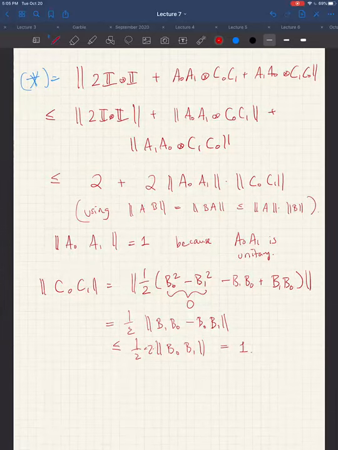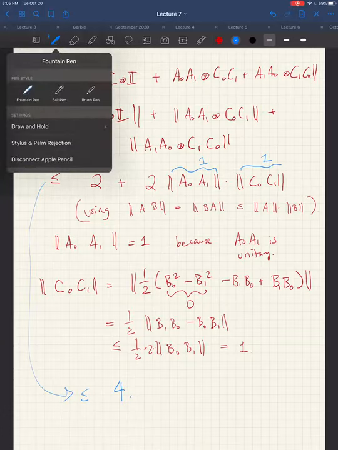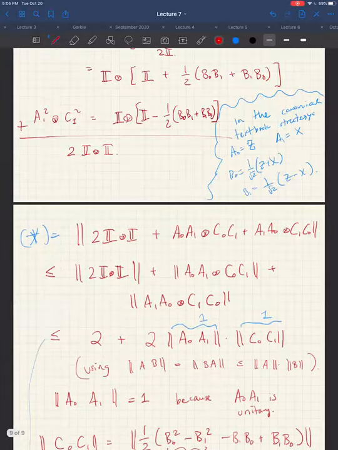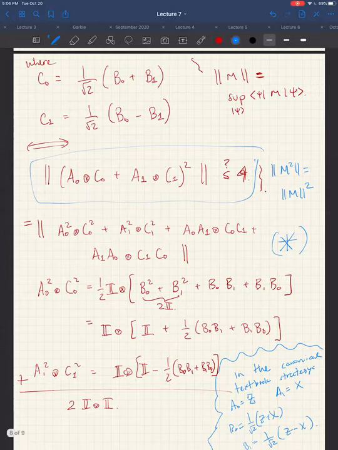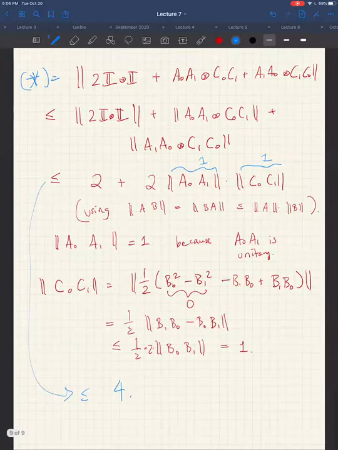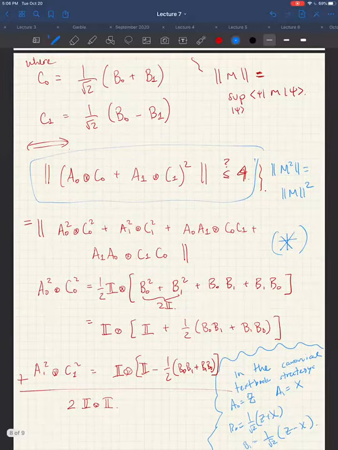So just plugging everything in, we get 1 here, we get 1 here, and we finally get the desired bound, which is all of this is less than 4, and it all works out as we hoped. So we've deduced the Tsirelson bound, okay? And this shows, just by plugging through this algebra, that 85%, or 0.85, is the best you can do in the CHSH game.